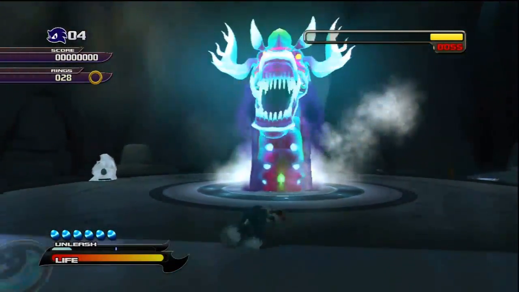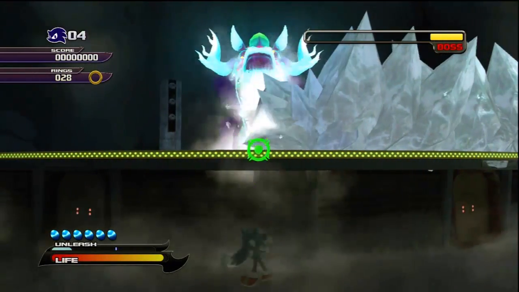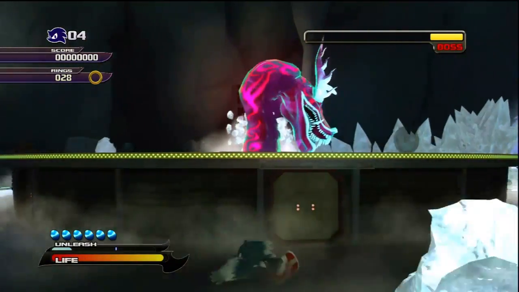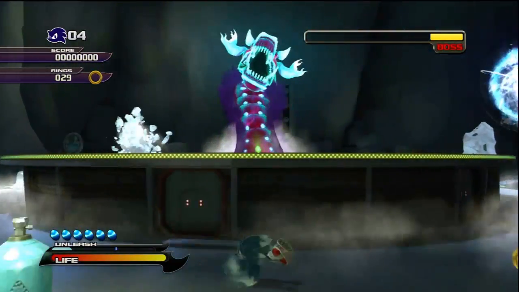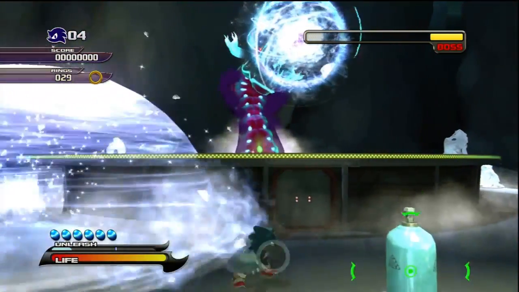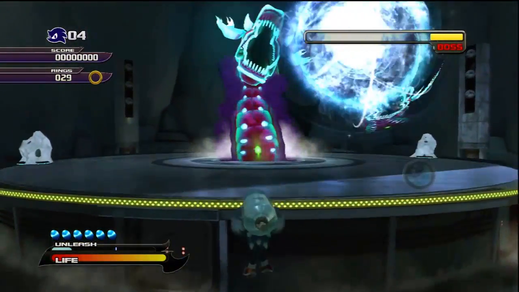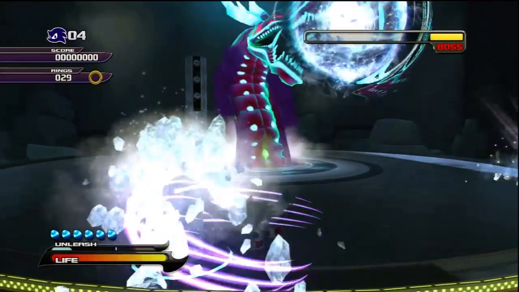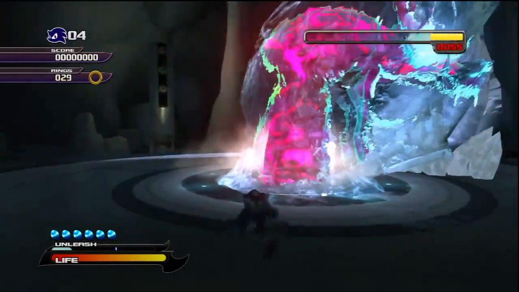Oh, no! Where was the green dot that I was supposed to hit? Alright, this is gonna be tricky, cause he's gonna keep doing this attack, I think. Ugh. Guess I have to get up here. Yes! Alright, where do I hit you?